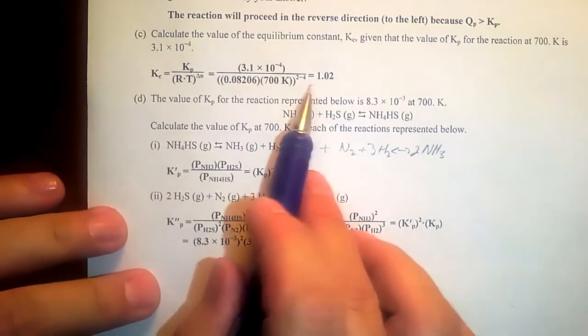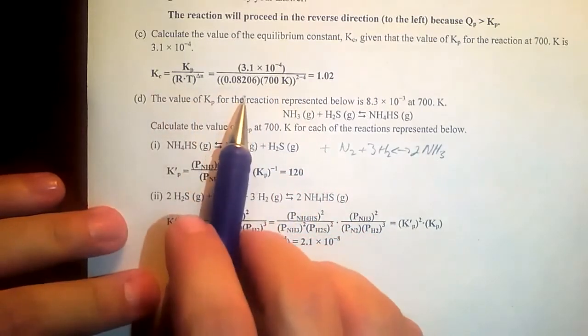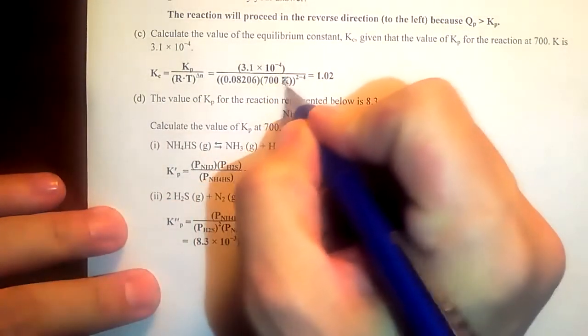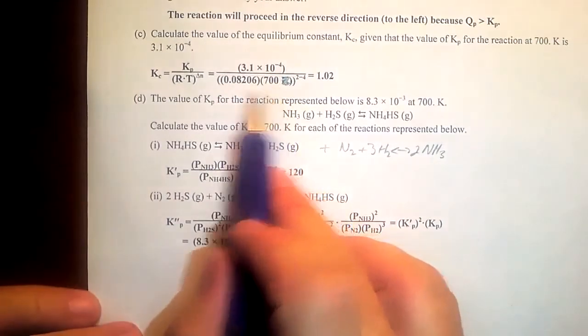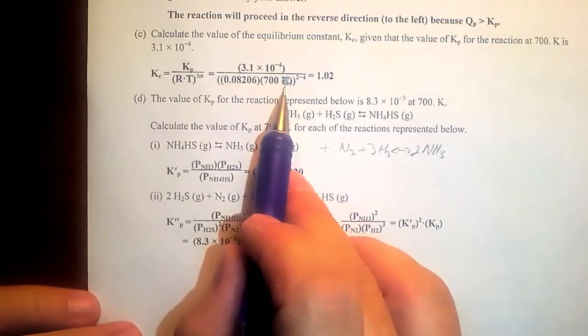And remember, there are no units on K, because I know in some other part of the workbook they left units on this, and in fact they left the units on K, which is wrong. They left the Kelvin units. There are no units on the constant Kc, and so you cannot leave the Kelvin units in there, and I wish they would quit doing that.